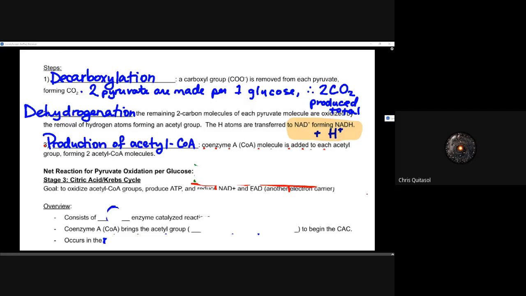The third step is that production of acetyl coenzyme A, which is going to be used later in the citric acid cycle. Coenzyme A, or CoA, is a molecule that is added to each of those acetyl groups — the leftover carbon chain from that pyruvate — and it forms two acetyl-CoA molecules. Everything is done in terms of doubles: one glucose creates two pyruvate, so all of those reactions for pyruvate oxidation happen twice, once for each pyruvate created from glucose.